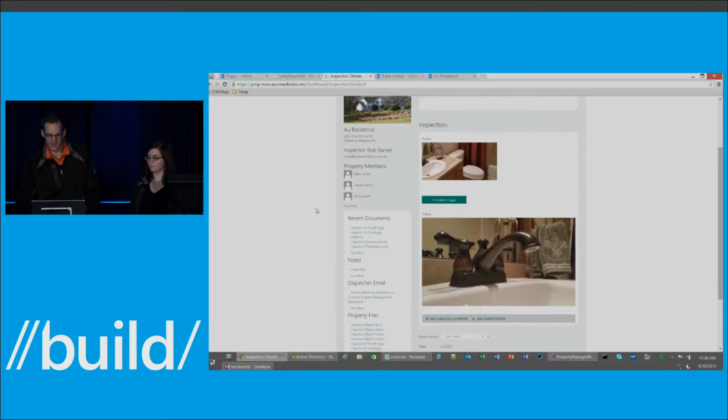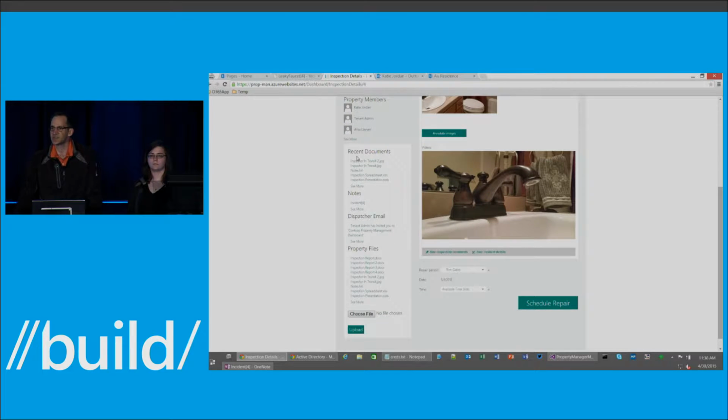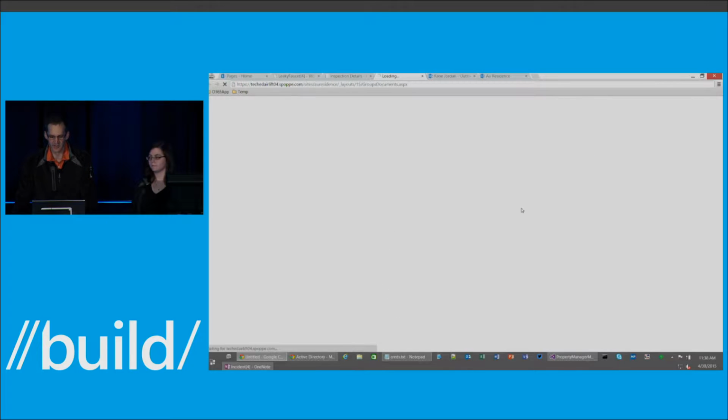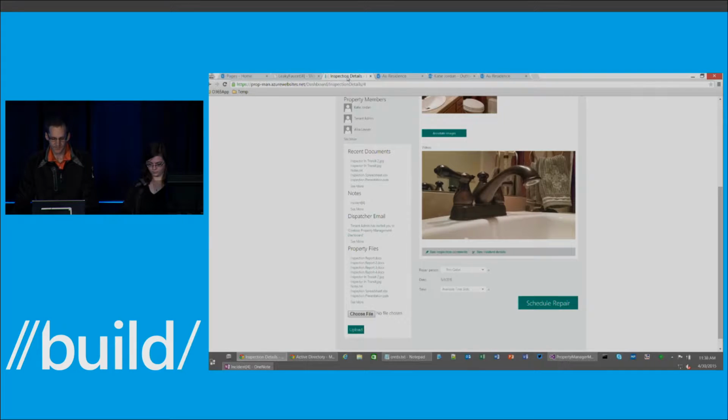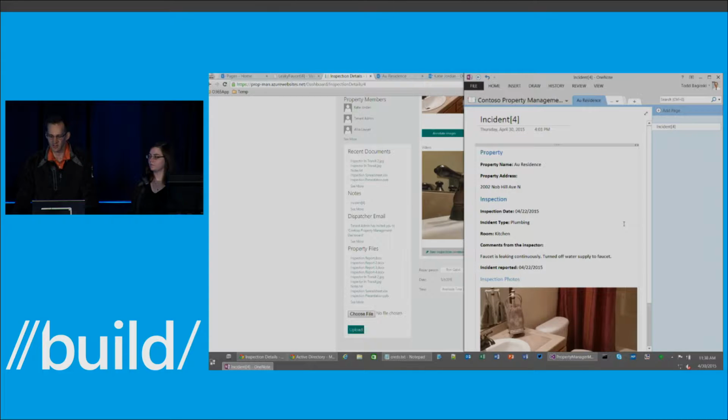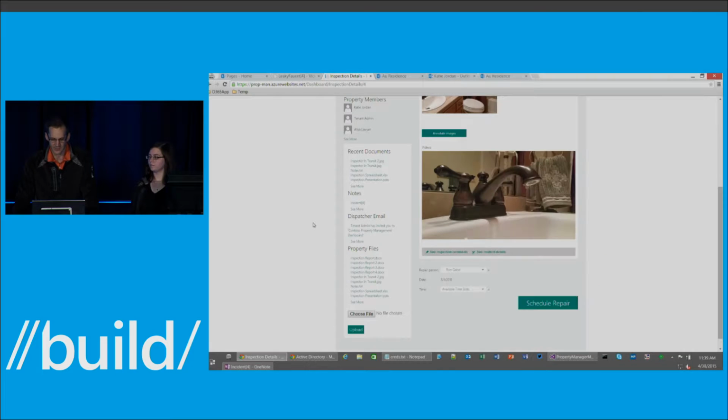Other things we have inside of here are recent documents associated with this property. We're using the Graph API to go after the recent documents inside of our SharePoint site collections and, inside of the unified groups OneDrive file collection. If I click that one here, you can see the group and the different files that we have there as well. I also have notes here. These notes come out of a OneNote notebook, and we'll get into that a little bit later more and show you how we're actually writing notes to there and listing the notes in that notebook.